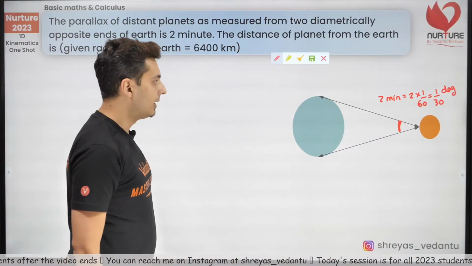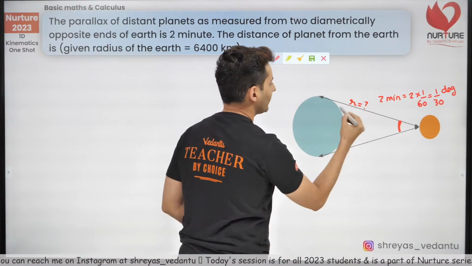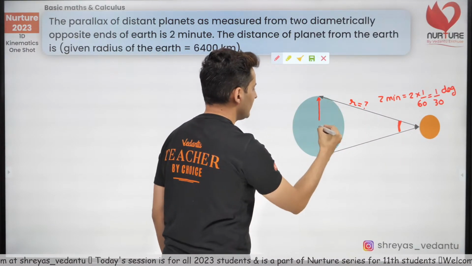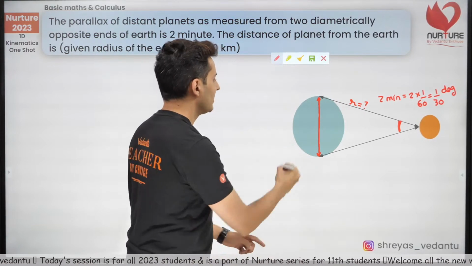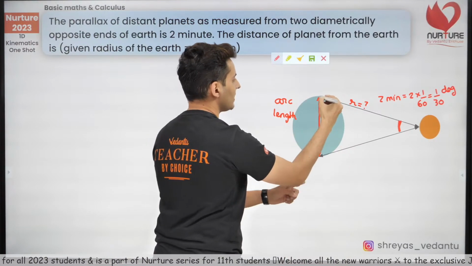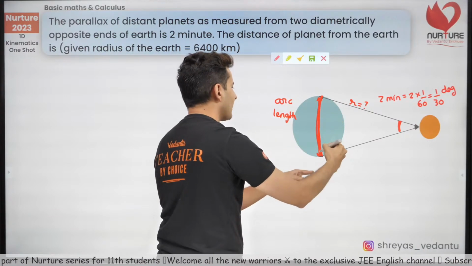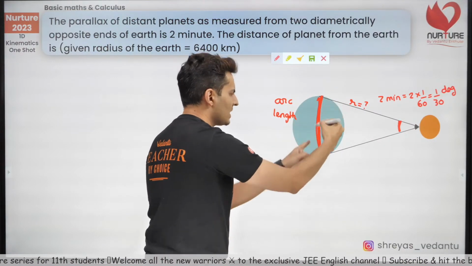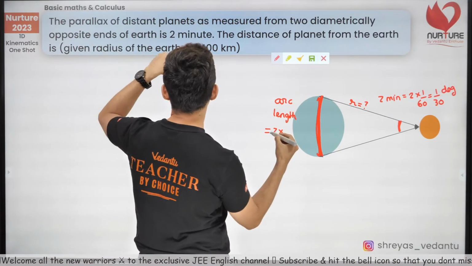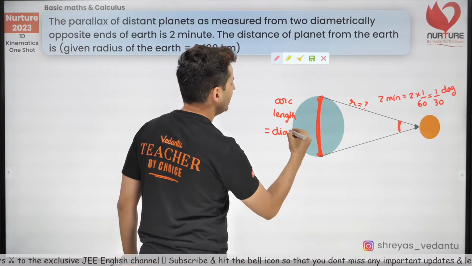Okay, that is theta. This distance r is what I want to find. This distance, the distance from the Earth and this body. And this distance, that's something which I know. This is nothing but the arc length approximately. This is like an arc. Think about it. When you are really far, this diameter will roughly be a straight line, which is also almost a curved line. That is the arc length, which is 2 times of R or basically the diameter. I will just put it over here as the diameter.